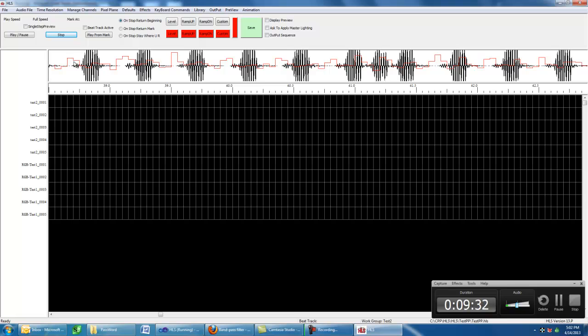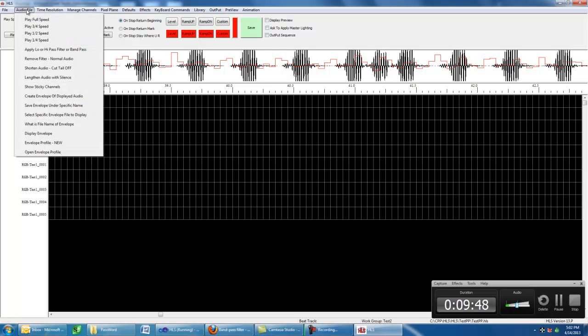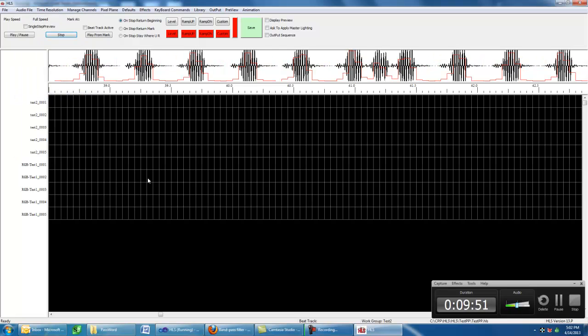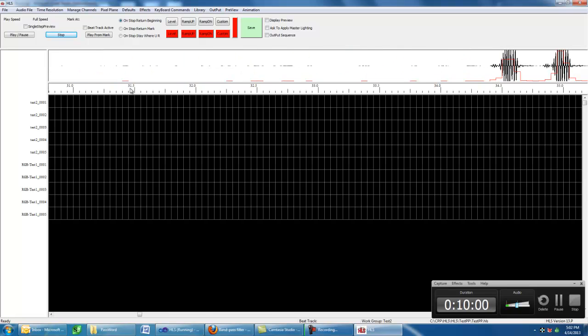Now you can see here is my audio. And if you notice, these beats are very, very relevant, or evident now, I should say. And as you can see, our old envelope processing is in the background. Let's change that again. Let's go back and create another envelope based on this audio. Now we have a much different looking envelope. And we can see here this is all 0. It doesn't happen until we start getting in.